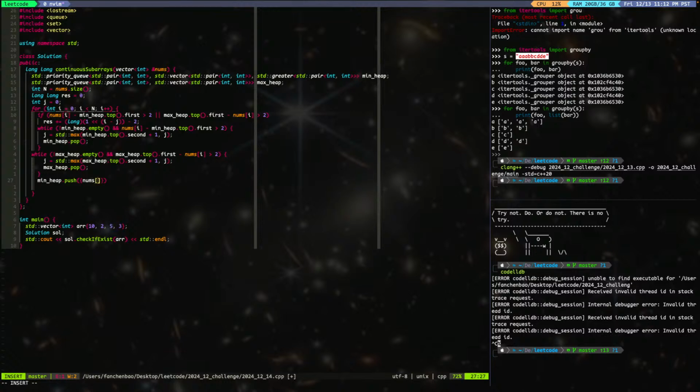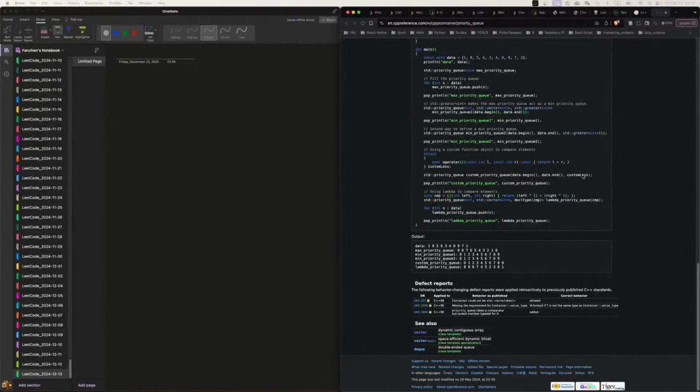Ooh, that is actually an interesting idea. You don't have to use a pair. You just need to push, right? And all we need is, that is actually correct. All we need is the indices, because the size we can, okay, how do I do that? I have this, I need a, because I need to use a lambda.